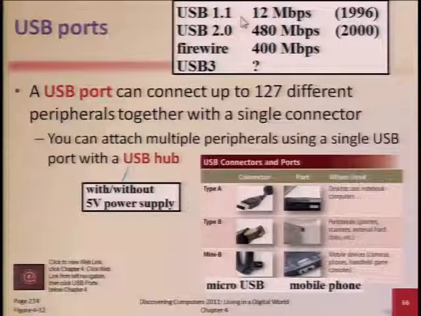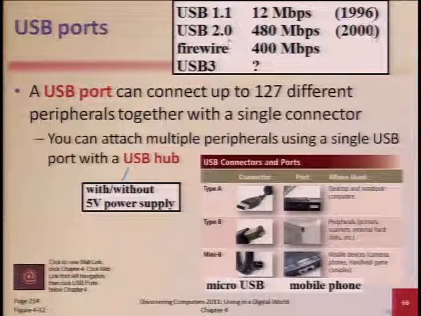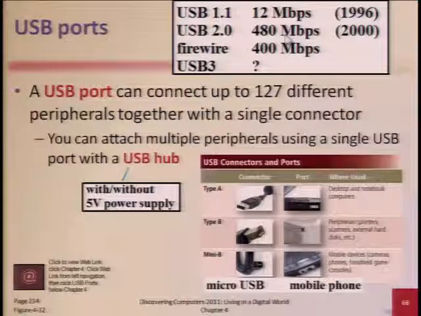So you can see that it's very, very slow, right? In the past, I remember when we first got a digital camera, when you wanted to transfer the pictures taken to the computer, it would take ages. Photo by photo, it takes a long time to get it over. So I think the user experience is not good. So they came out with USB 2, from 1996, 4 years later, 2000, came out with the 2.0. 2.0 was good. 480 megabit.